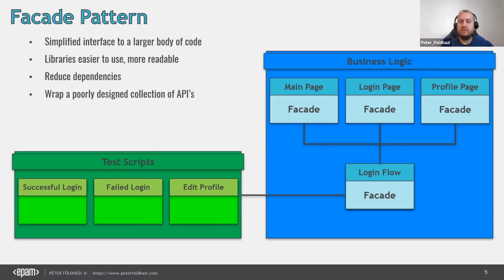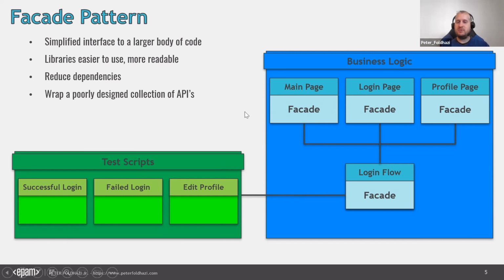And for me, my favorite one, and I'm just going to show one of them. So my favorite is the Facade Pattern, and the reason why I'm sharing it is not just because this is my favorite design pattern, but also because this is leveraged in all of the test automation specific design patterns, the page object and the flow model as well. So basically, it provides a simplified interface to your code, and it makes sure that if you want to reuse certain lines of code, you can easily do so, and you don't really have to worry about the details behind those code. You just want to use those services.